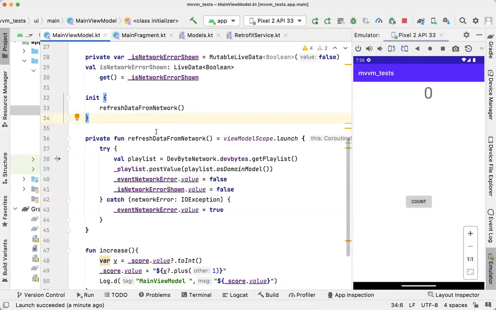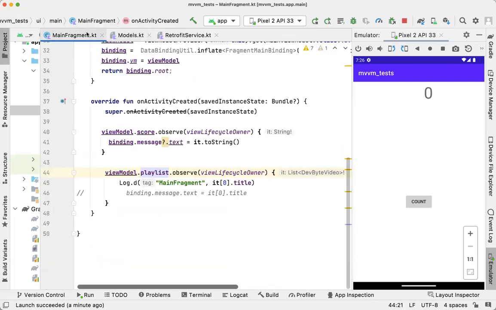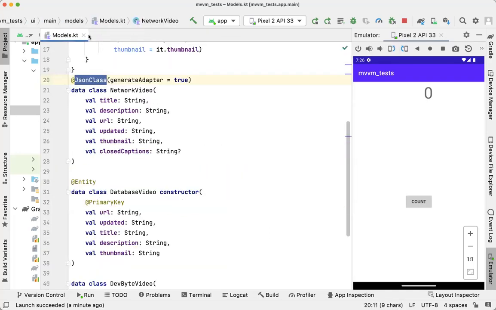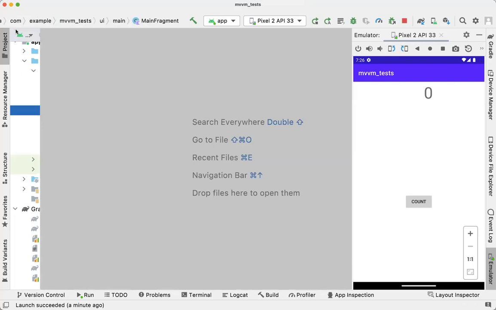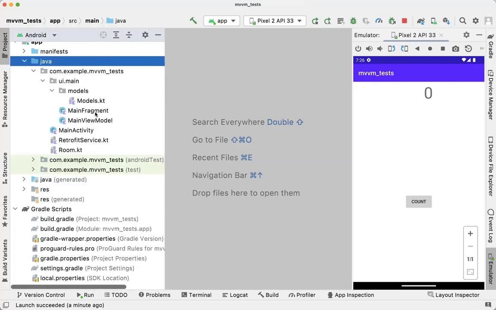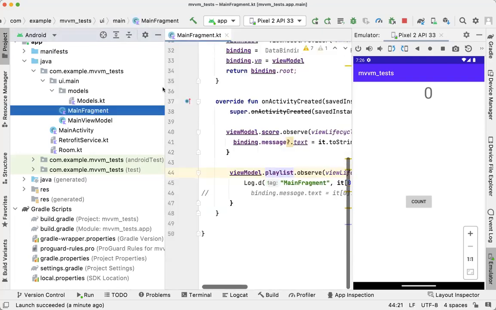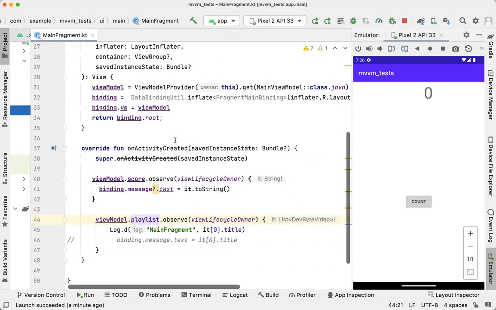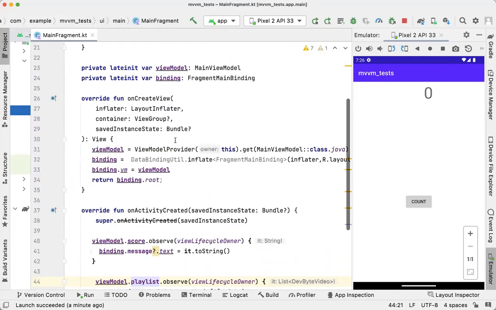We have evolved ourselves, and now we don't call anything from the view itself. The view is untouched. As you can see, if you go to the main fragment, you don't have anything related to Retrofit.